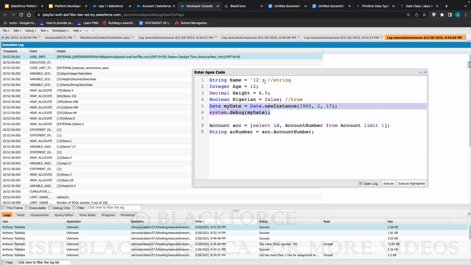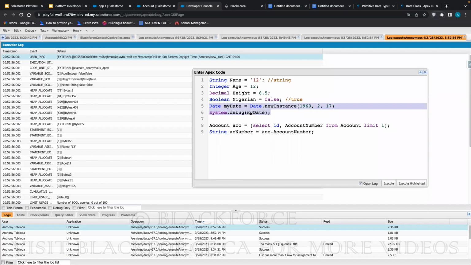I think the only thing that they took for granted in Apex was the case. Capital letter H is the same thing as small letter h. Capital letter integer is the same thing as small letter integer. That's the only thing they are playing with. Every other thing is very strict. If you don't write the way you are supposed to write it, you are not going to get what you are supposed to get.